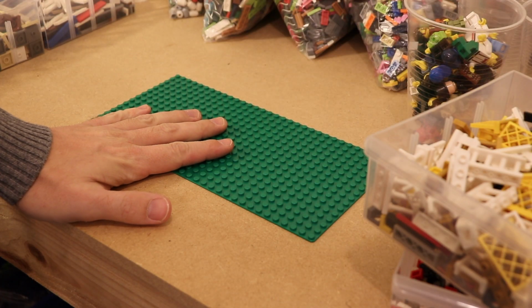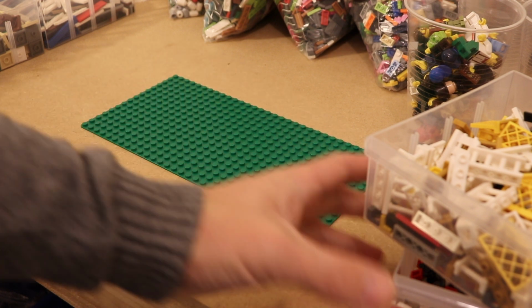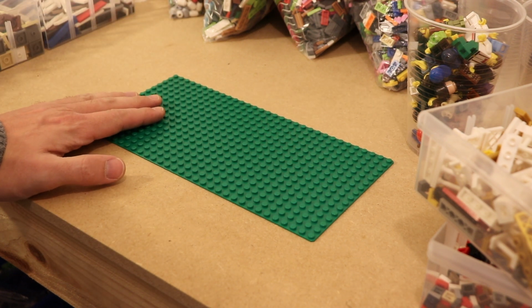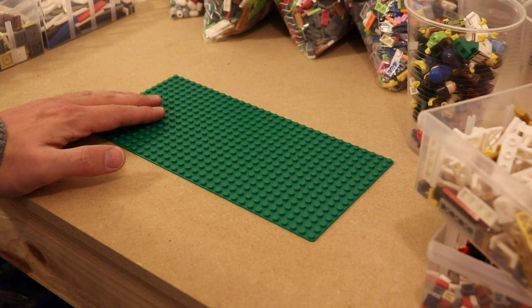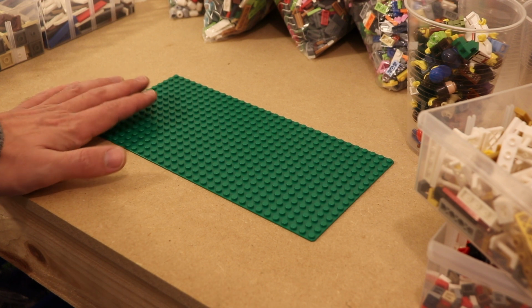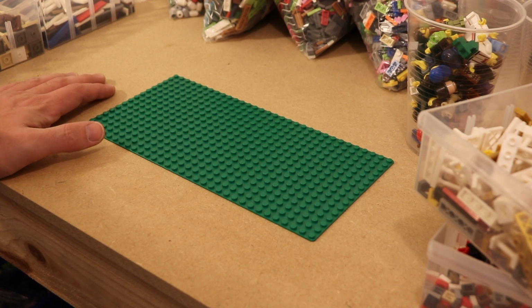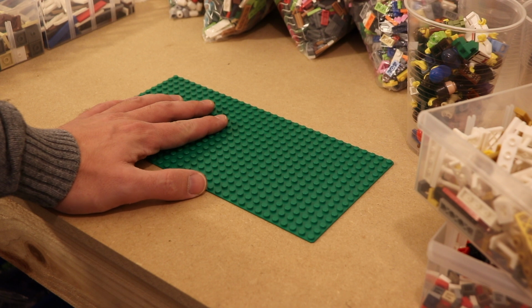I've been talking about ballasting my train tracks for my Lego city for quite a while now, and today I thought I'll show you how I think that should be done. Now, there are many great guides out there for doing this, and of course this is probably going to look like some of them. I can't say that I'm not inspired, but I can't point to which one in particular. So if you know of any ballasting videos for train tracks in your Lego city, please let me know about them because I'd love to see them. I might get inspired as well. So for now, I'll say I'm inspired by every video out there. So if something seems the same or at least similar, that's probably why. But here we go, ballasting my train tracks.